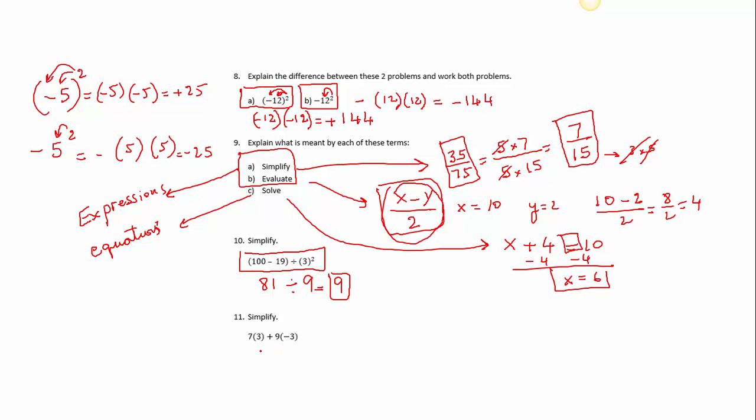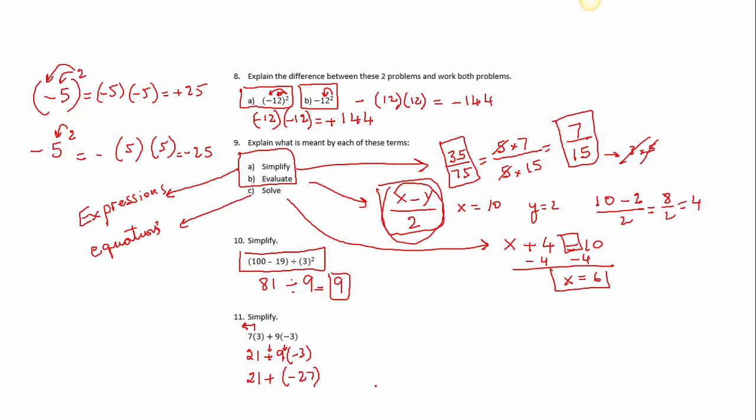Okay, so this is multiplication, this is multiplication. The best way to be consistent on this, you know, multiplication is always the one that comes first. When you have an order of operations between multiplication and addition, multiplication comes first. But since we have two multiplications, I would like to go with the multiplication that is on the left first. So I'm going to multiply 7 times 3, which is 21. Let's leave 9 times -3 for the next step. Then here also we have multiplication and addition. Always multiplication goes first. So 21 plus 9 times -3, which is -27.